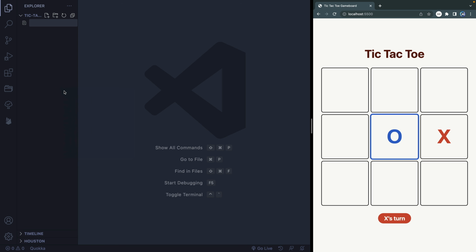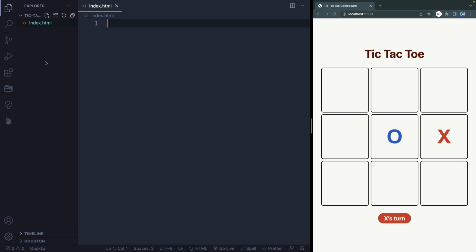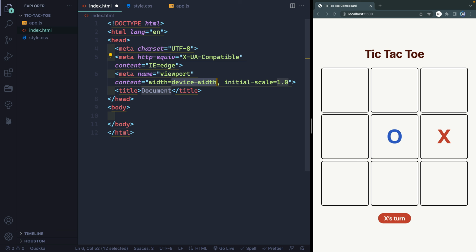I'm going to create an index.html page. Let's see right here, index.html. Let's also create a style.css. And then finally, I will create an app.js. Okay, so in the index.html page, let's just do a boilerplate HTML document with the Emmet. And then I'll say Tic Tac Toe game or something like that.